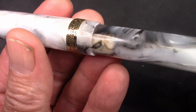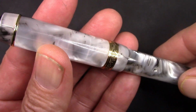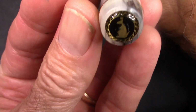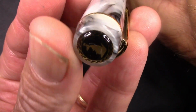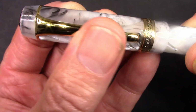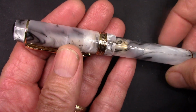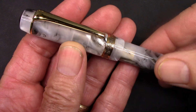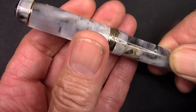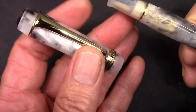resin that I haven't really seen in another pen before. So I think Kaigelu has definitely found a nice source for acrylics. All of my Kaigelus, with the exception of one, which we'll talk about a little later in the video, are very well made. Just great writers, ergonomically well designed. Yeah, cap takes a few more turns than 2 to get off.